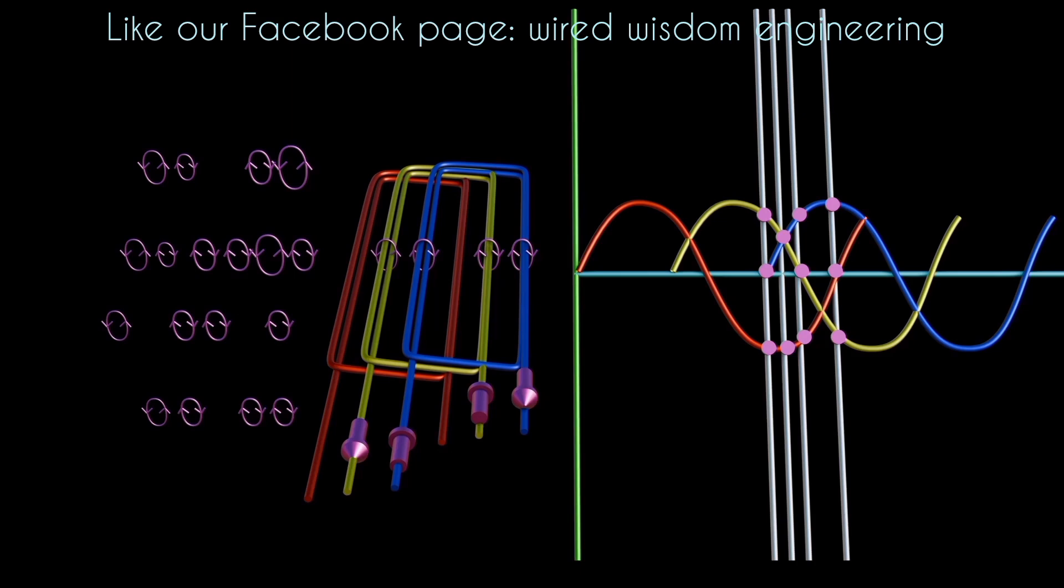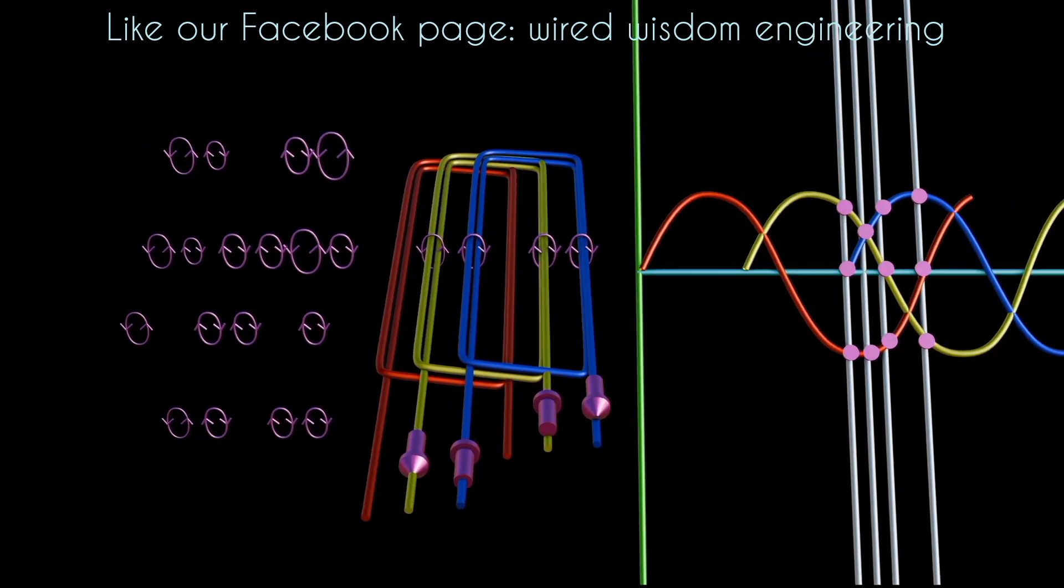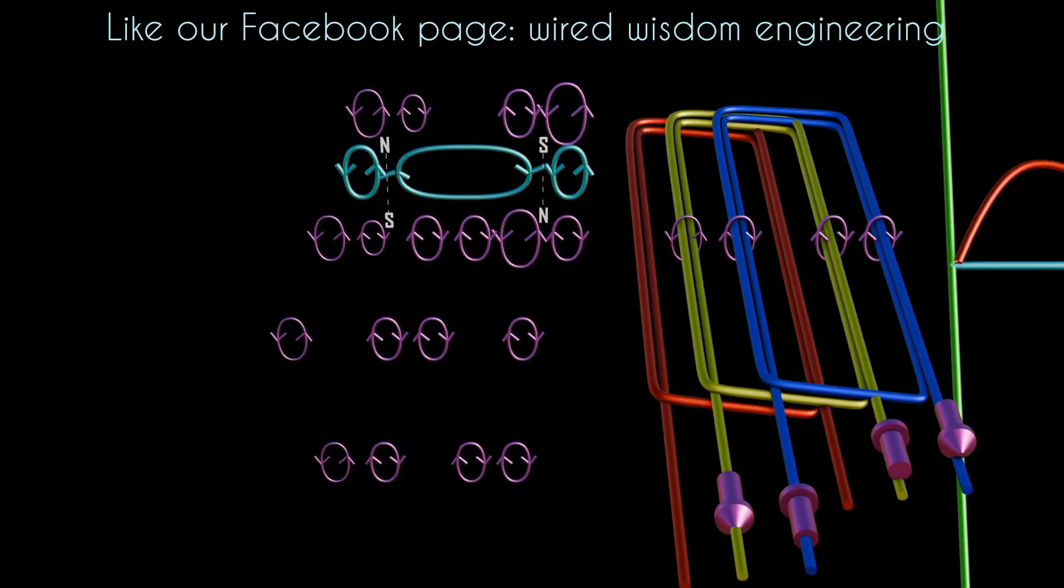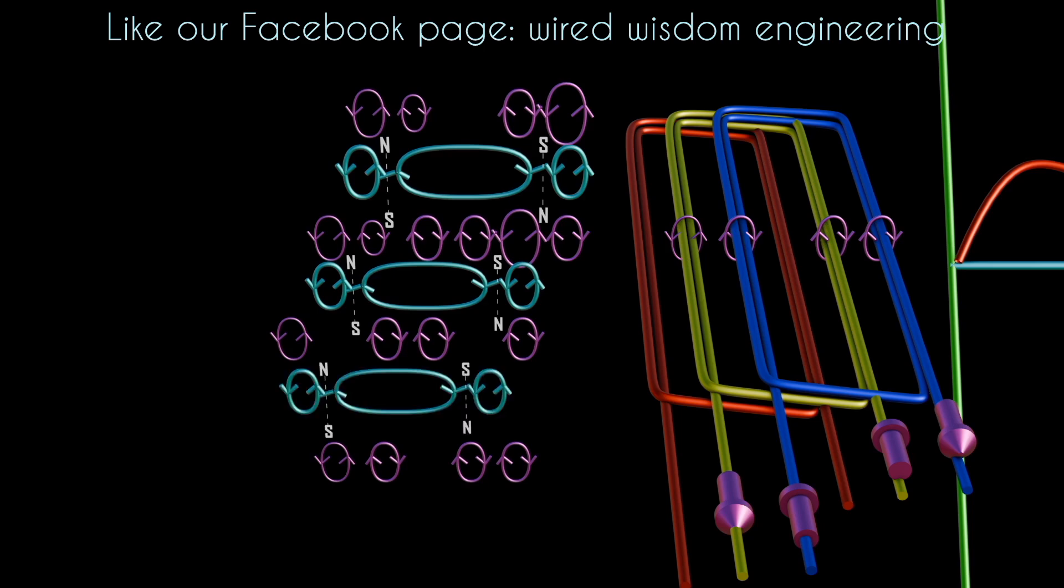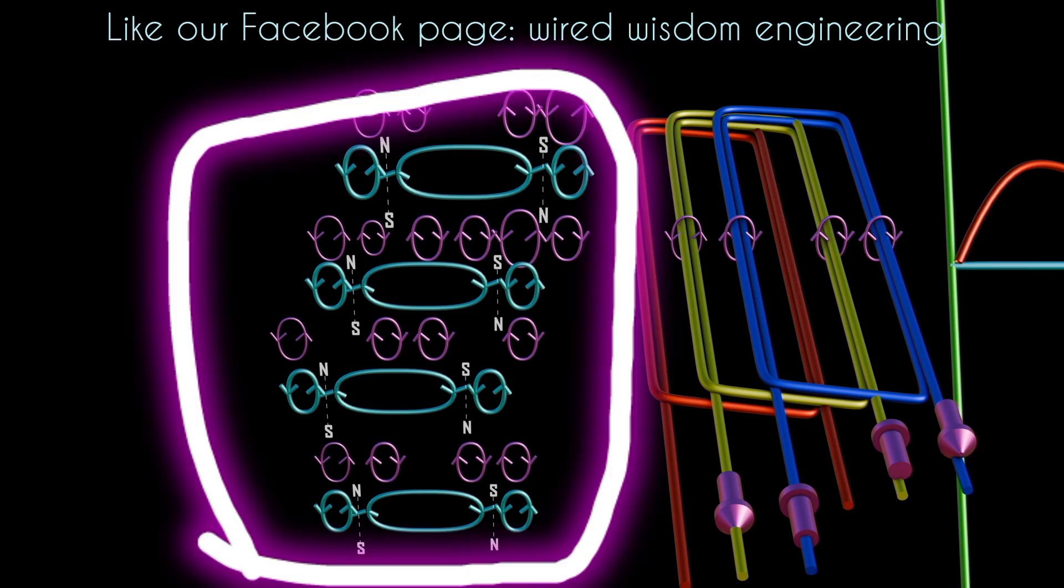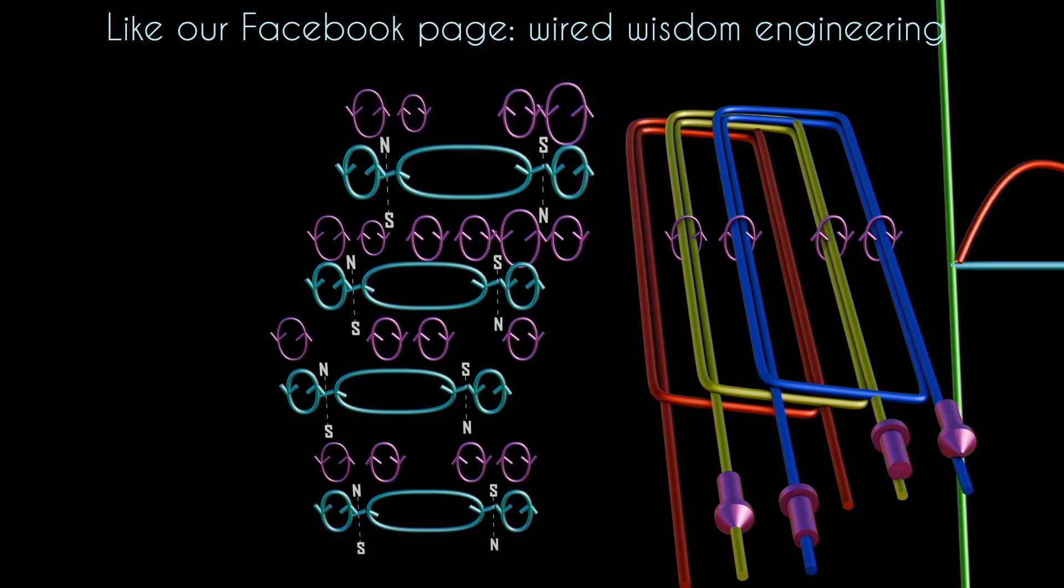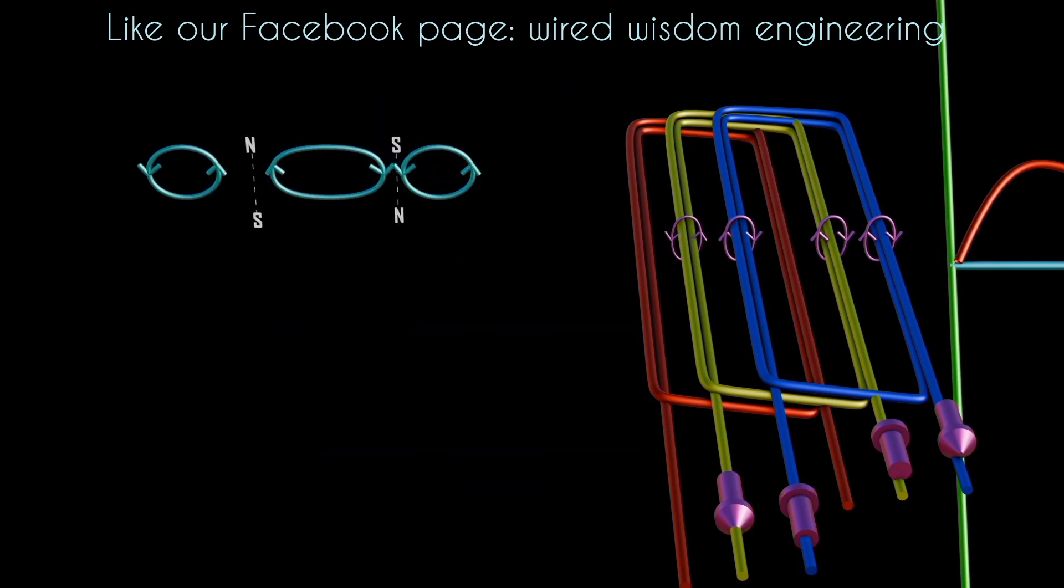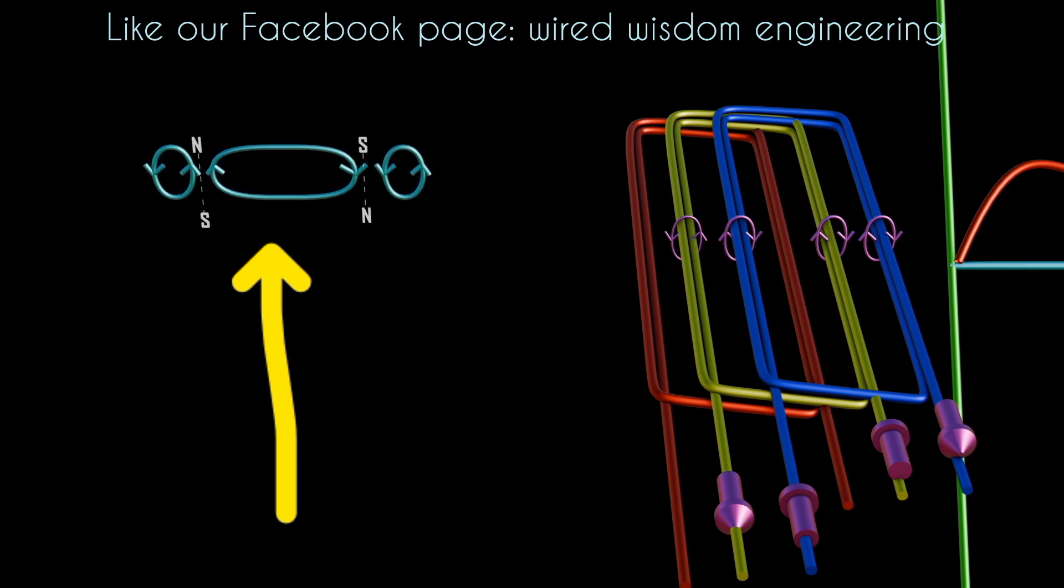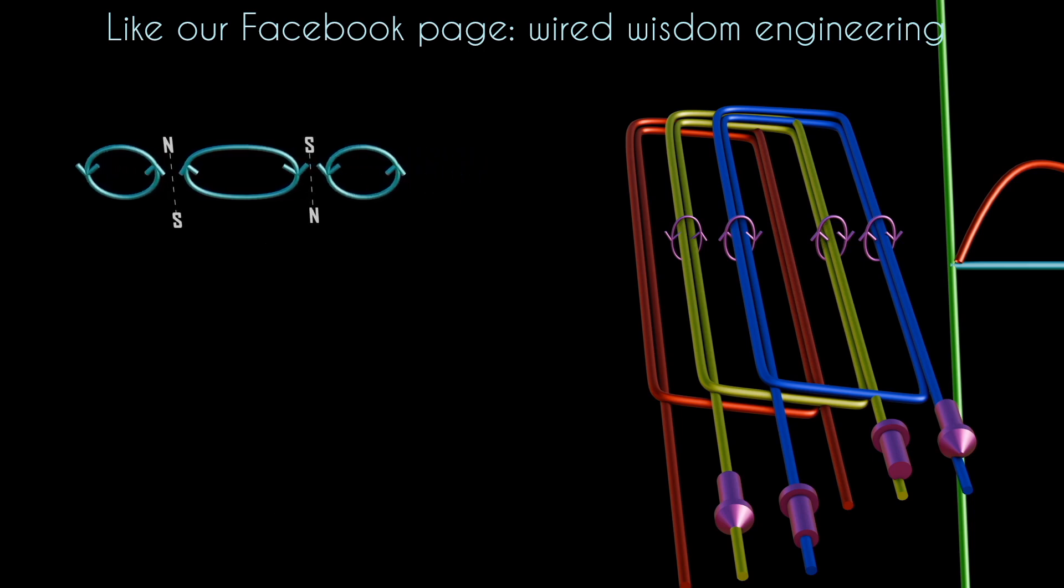Now let's analyze these magnetic fields. The first scenario we have the magnetic field produced, similarly the second scenario, same to the third scenario, and then the fourth scenario. Clearly, we can note that the direction of the north-south induced is shifting towards the left. Therefore, we can clearly see that a linearly moving magnetic field is formed within the induced magnetic fields by the three-phase supply in the coils.